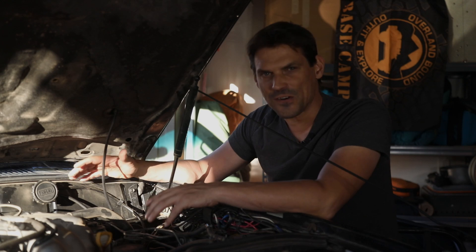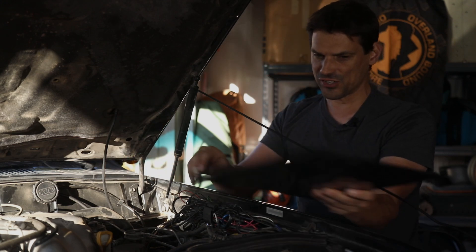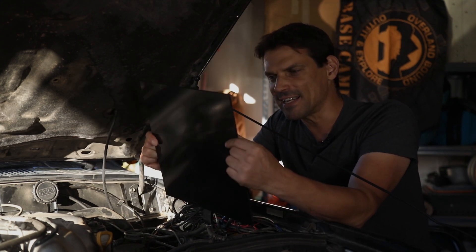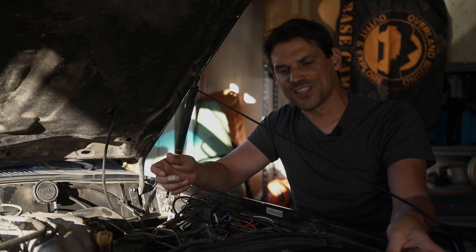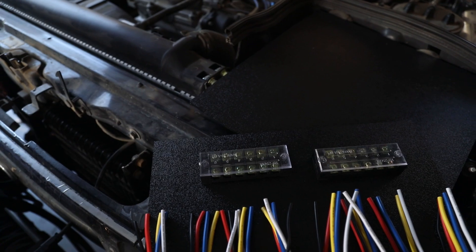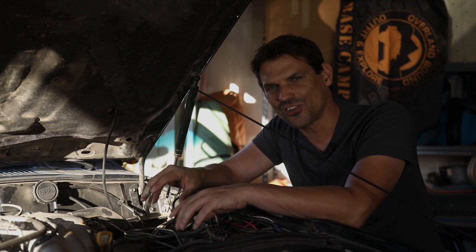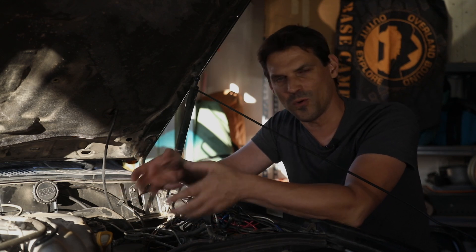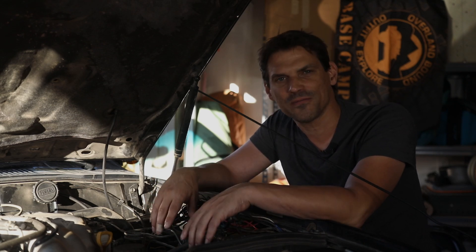That's not going to be straightforward — it's tricky, there's not a lot of space. So what I'm going to do is first mock something up in cardboard so I can build a template. Then I've got a bunch of ABS plastic — once I have my box mocked up, I'm going to create a template, cut the ABS plastic, and assemble the box. We also have to consider what we need to fit inside. It's not going to be exactly the same as yours since I have an 80 Series, but the process should be close enough that you can build something similar yourself.